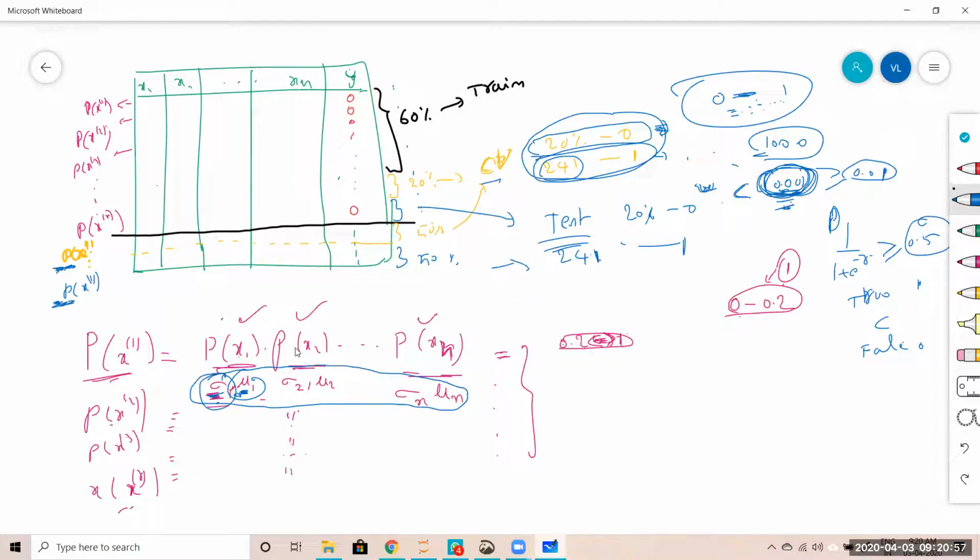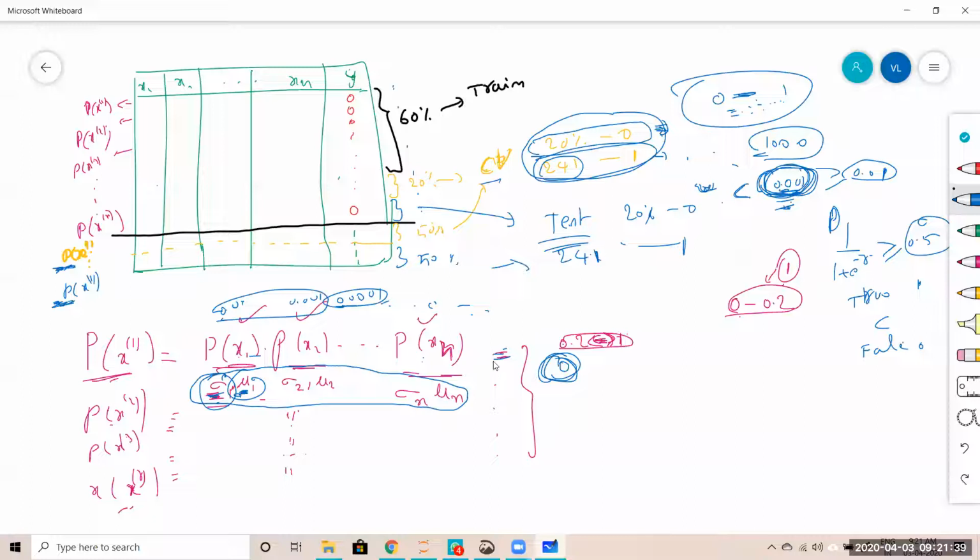And there is a problem with this calculation. When you try to do multiplication of probabilities, there is a danger of making the whole multiplication close to zero. Do you guys agree? Yes, sir. Each probability is like 0.01, 0.001, and so on. If you multiply these two numbers, it will become 0.0001. Like that, ultimately, after multiplying all these, you may get a number which is close to zero. In that case, you will not be able to find a threshold.